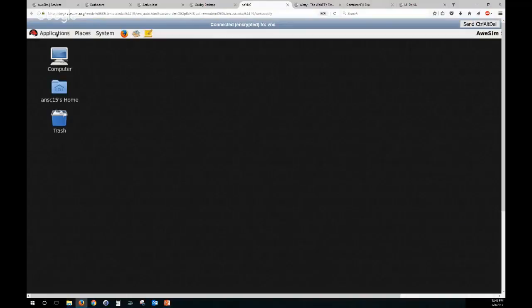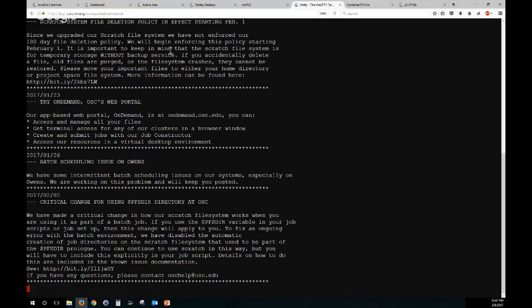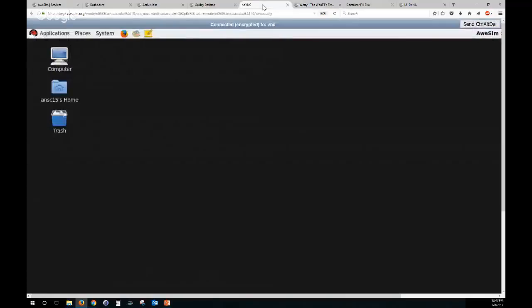So there you go. I am on interactive on a dedicated node on our Oakley supercomputer. I could do just whatever I want, like normal on this node on here. Likewise, this is loaded. There we go. I've got an SSH terminal into the supercomputer as well.